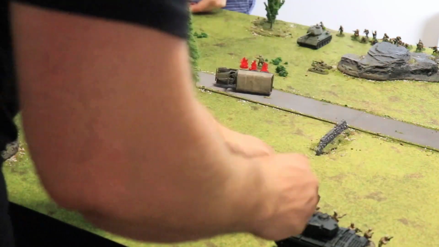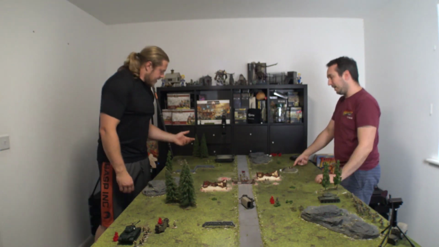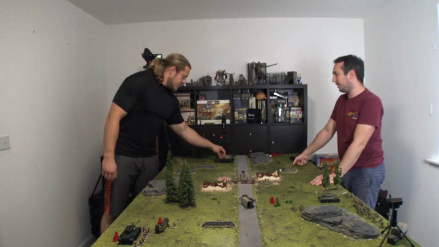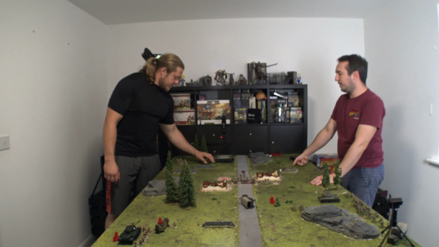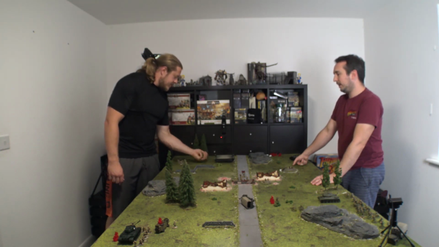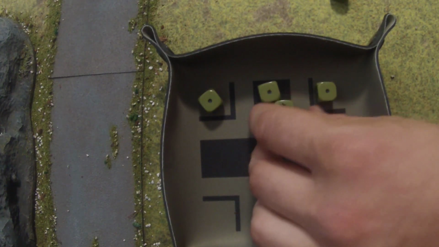Okay, so they need to make a morale check to be able to charge the tank. Yep. So that's a 10 or less. 7. Yeah, so they're straight in there. And now you're hitting on 4s, 5s, and 6s. And was it how many? 8 dice because you've got 8 guys, 1 for each guy. 6, 7, 8. 8 dice. 4, 5s and 6s. Indeed. Not as good this time. Last time there was a lot.